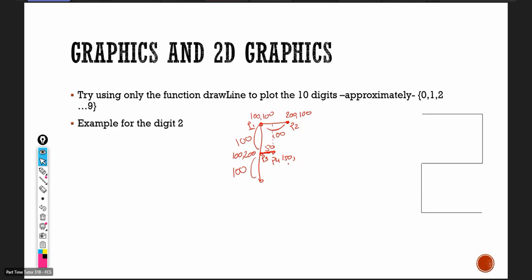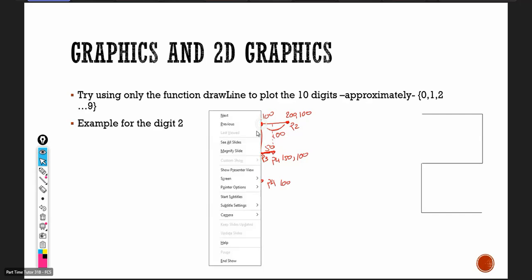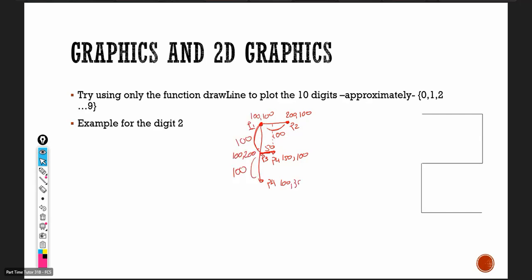And for the Y component, 200. We have already 100 here, and we are adding here this 100. And for this point P4, okay, for the X component, what do we have? 100. And for the Y component, we have already at the beginning 100, then we are adding 200, so it is 300. So once we have all the coordinates, we can start our work.